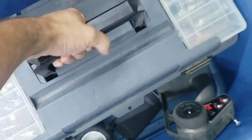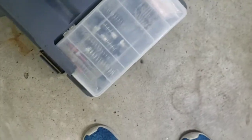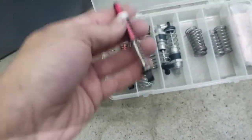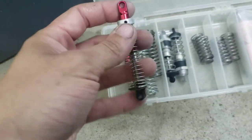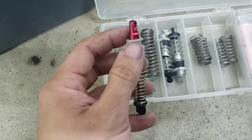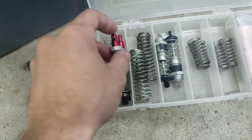Okay, is this latched? Yes. Another thing somewhere in here is either a trendy pair of shocks or an old Option House Kyosho red set of shocks that I see in the listing. And depending on what they are, I can get a pretty good price out of these. And they are the Option House ones, or sorry, the Trinity ones. So I can get these cleaned up and rehabbed or filled with shock oil and probably sell these for about 20 bucks each, or with a pair I mean.